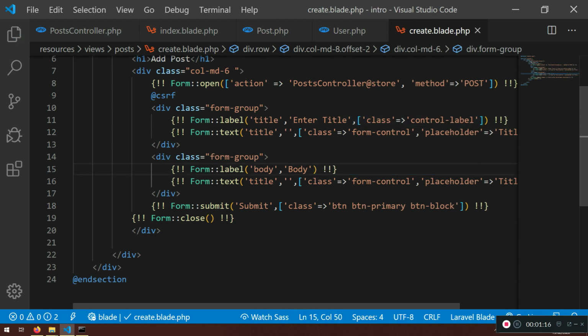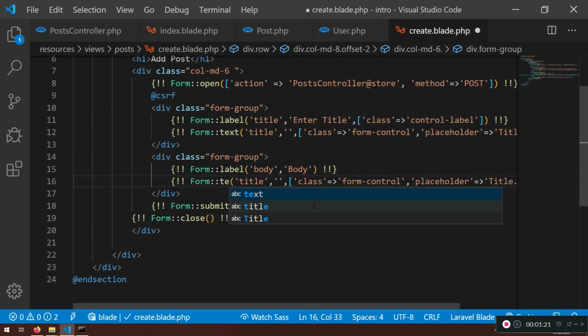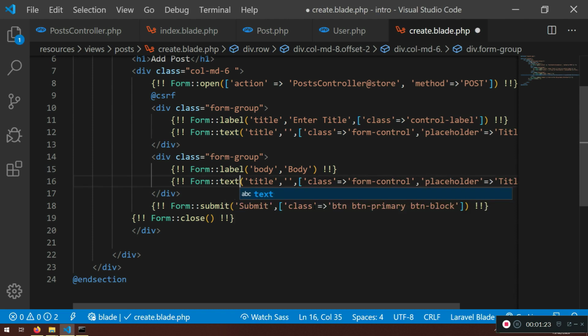So save it. Now the input here is not gonna be input type text, it will be a textarea, right? So we have here body, that will be the name. And what we can do is put this or null. Now inside I will have a form control.